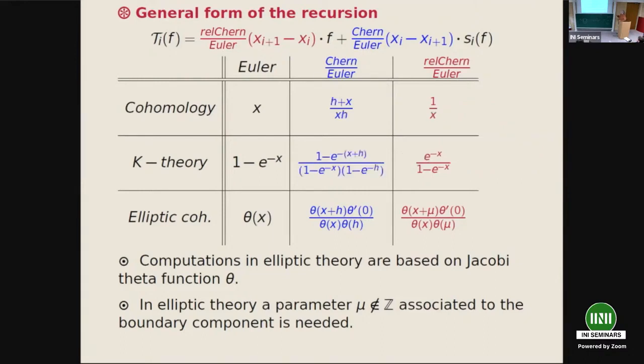Also, I use a normalization. I want to have it homogeneous, so where it was 1, instead of 1, I plug in h. And this part does not change. Also, here was y, and now I say that y is minus e to the minus h, and now it looks nicer. You have a function of x plus h divided by two things in separated variables in the denominator. And in the elliptic case, you have to normalize, because you want some normalization.